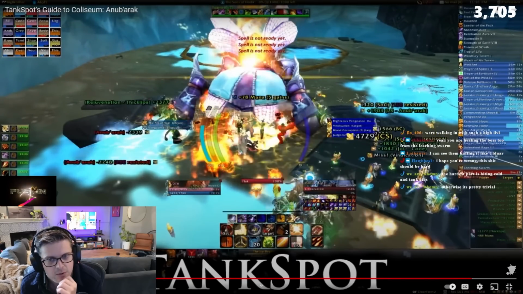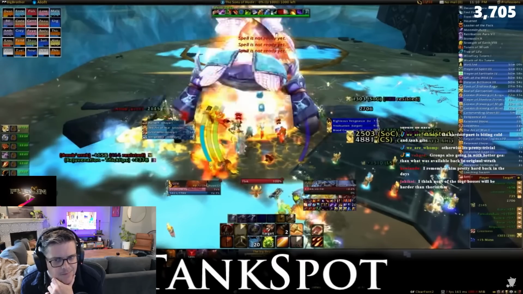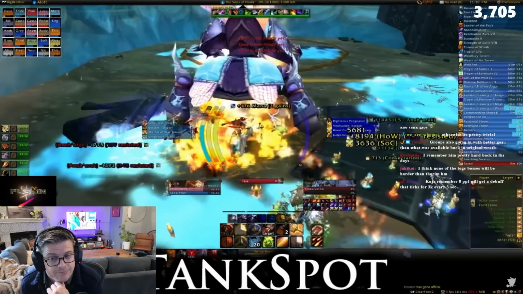The hardest part is [the] cold and tanking Gibbs. Although the fight is relatively simple, Anub'arak is a fair step up in difficulty from the previous bosses in the instance and makes a pretty good lead-in to the much harder heroic mode bosses.